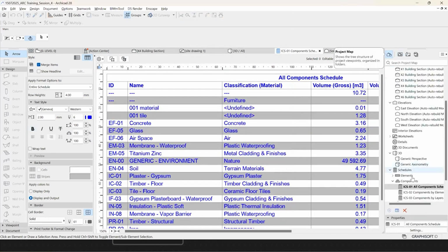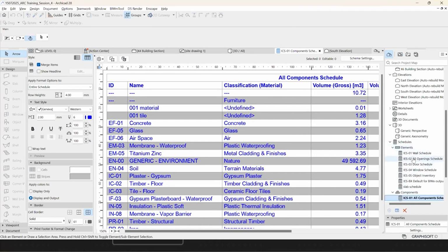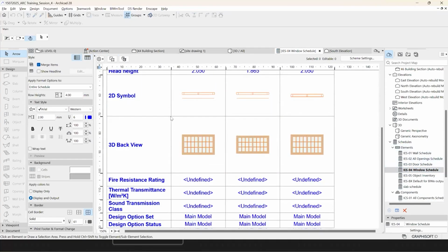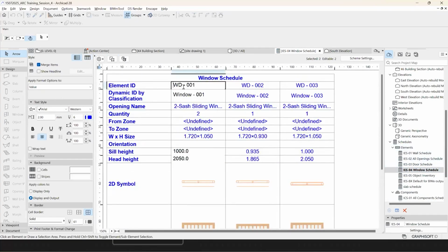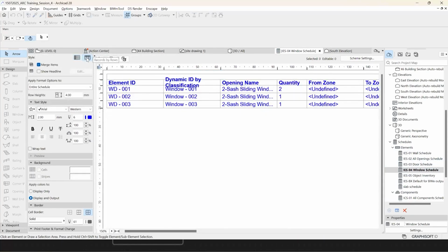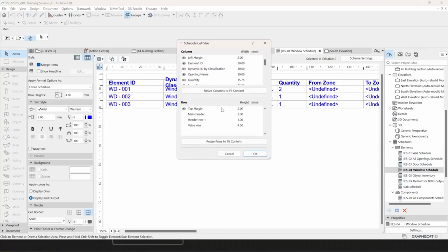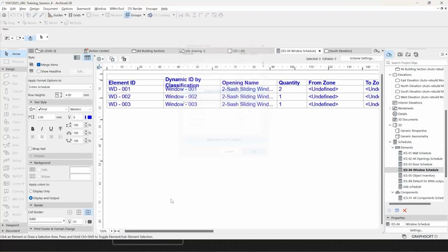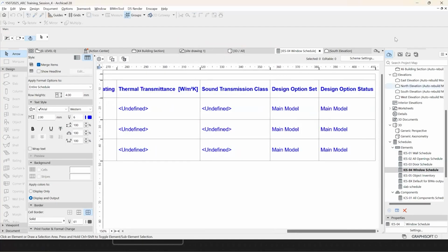So if you want something different, let's say I'm going for the window schedule. I'll just go for the window schedule here. I did a double click, it opened. Now I'm going to do certain changes. Let's say right now it is like this way, I want to change it in the other direction. So I do a change here. Then I'm going to make sure the sizes of these things are correct. And then you can see that it's also updated.